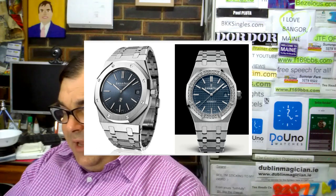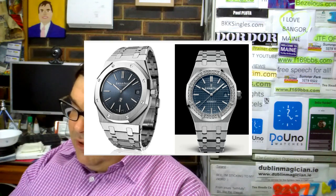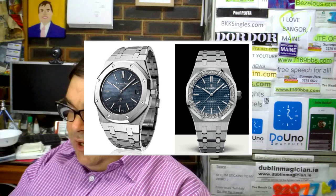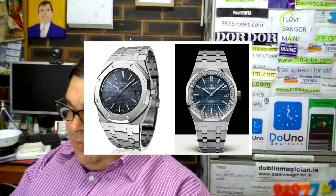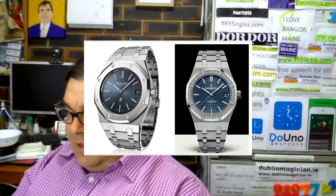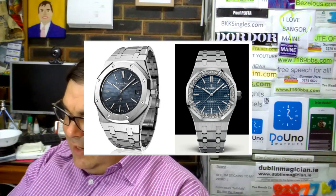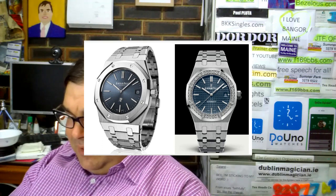No. And pair 10, Audemars Piguet Royal Oak. Likewise, as I have the jumbo already, I could just buy her a 37mm self-winding blue face with diamond bezel to go with my jumbo. 37mm is a tad too big, so the next step down would be the 33 quartz. Not keen on spending that sort of money on quartz. Again, this could free up some funds for something for me. No, don't do that again. Same reason as we said on the Patrimony, you've got to buy something at the same time.